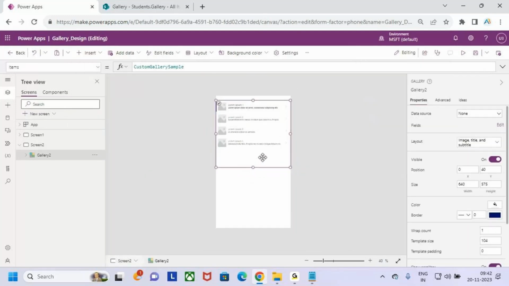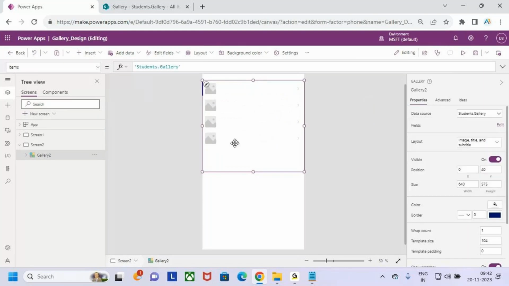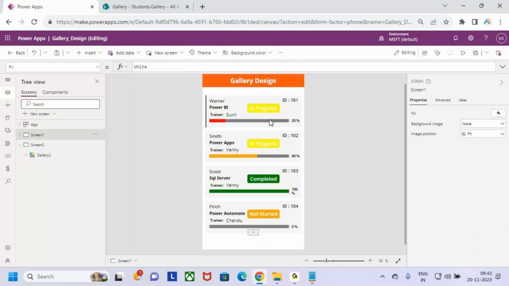This is the default gallery, it will go and add. If you go on any item, by default it will show us the values like this. But we need to design the gallery based on the requirement. In order to get this type of requirement, you just need to have the properties. What are the different types of properties we have in the galleries, and how to utilize those properties? How each property will work.